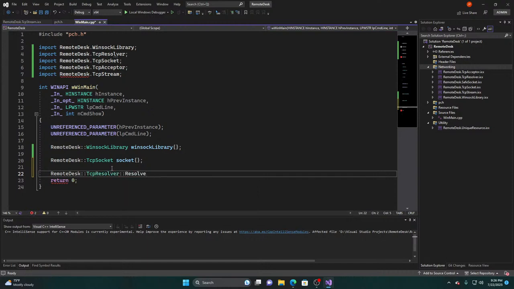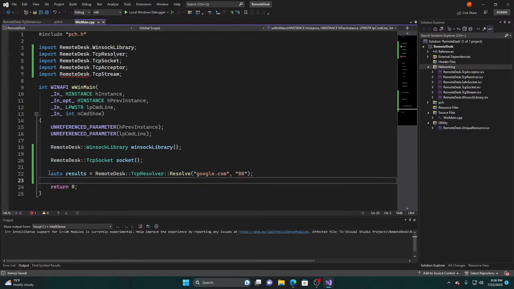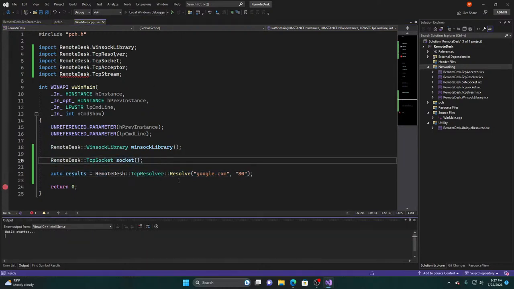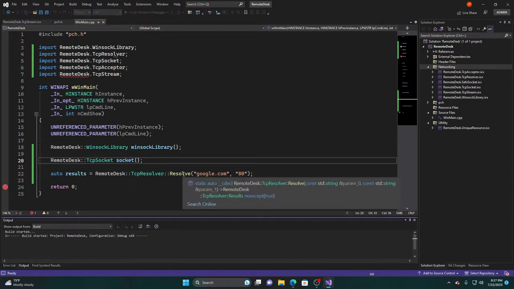So I'm just going to do auto results, google.com, and I'm going to do port 80 like this. Okay, so now we have this resolve, which will return some results for us. So let's make sure that first the socket creates and that the resolver is able to resolve.